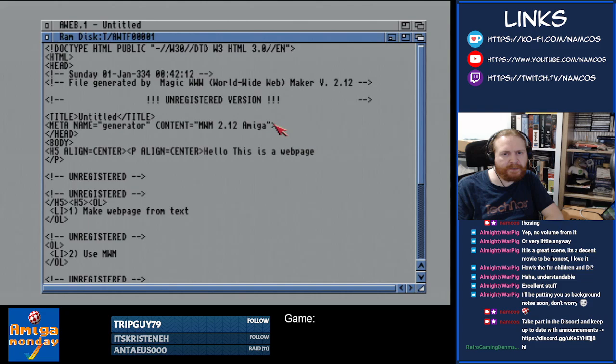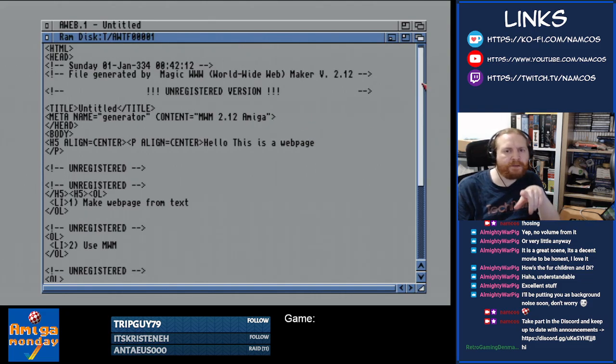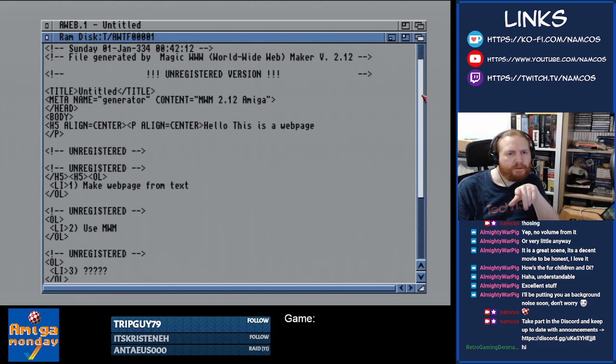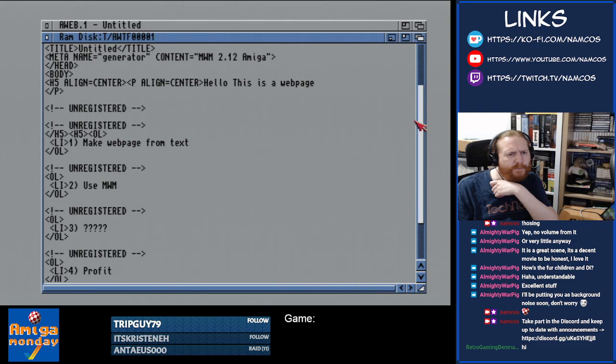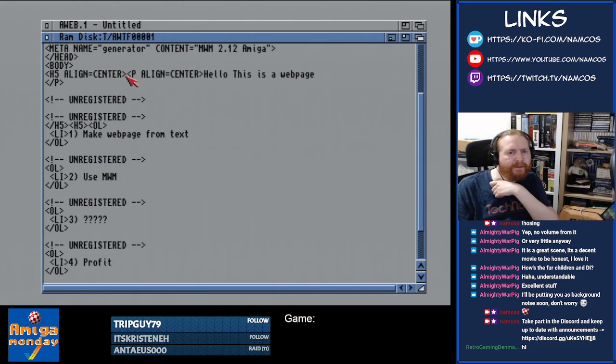It tells you it was generated with Magic Maker. Old meta names, which I don't think we use nowadays. Yeah, I didn't want this on here, but I don't know whether it's done that because it's at the top of the page. But yeah.